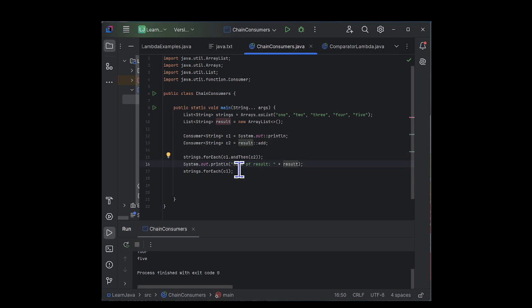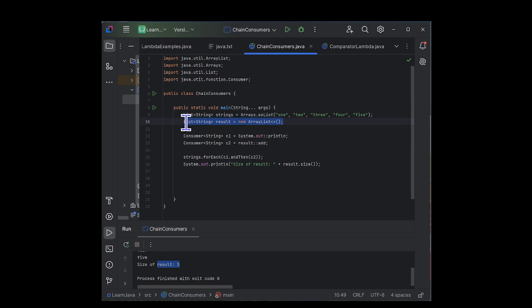Let us execute this. This is a duplicate. We can remove this. I will add the size here. If you see, the result list has a size of 5.